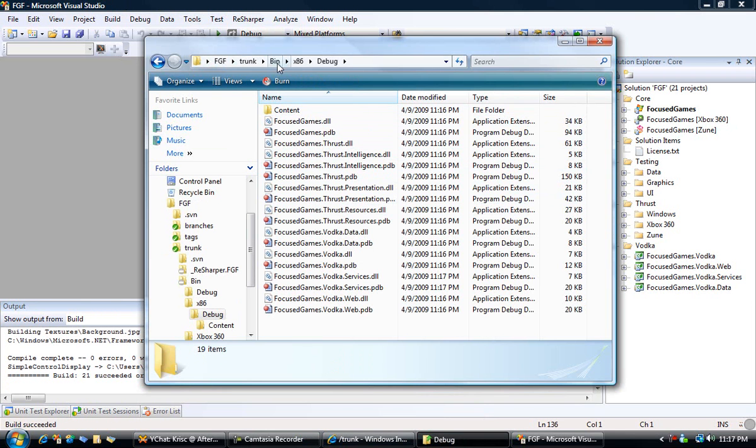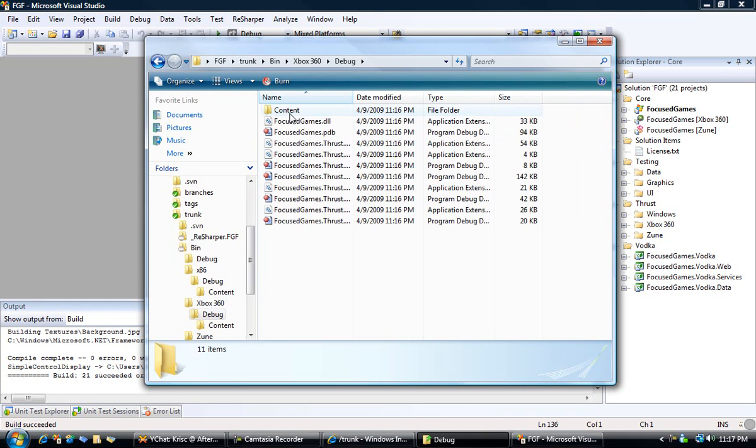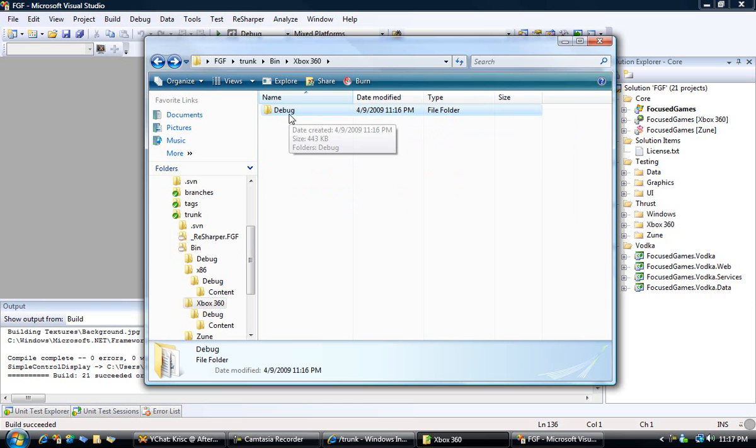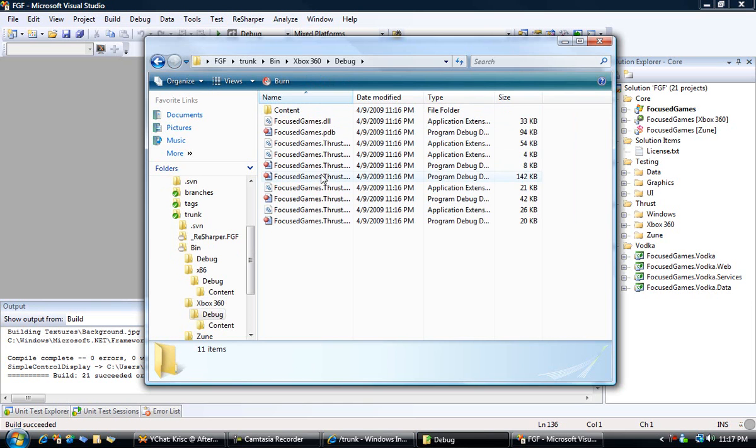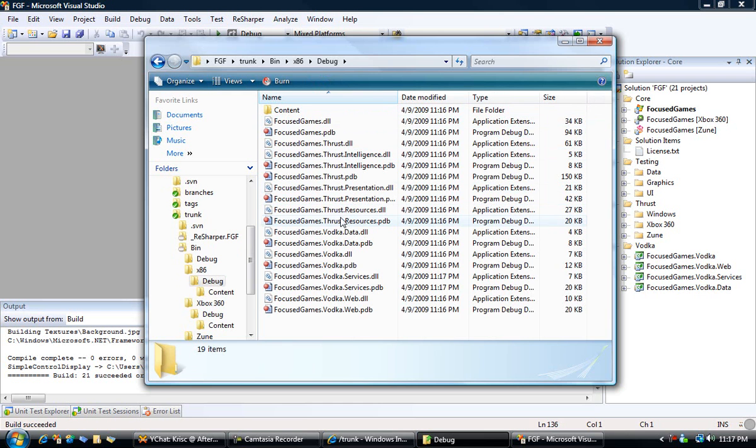In the bin directory, you have your platforms, x86, Xbox 360, and Zune. And then you have your release or debug, and right now we're working with debug. Obviously, x86 has a few more because Vodka is Windows only. There are also some libraries that are not on the Zune right now.